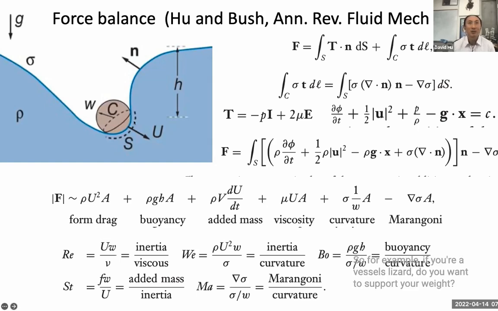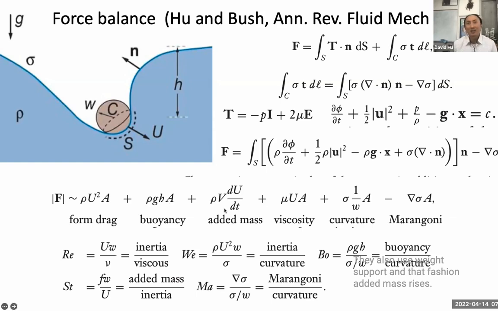So for example, if you're a Basilisk lizard, you want to support your weight, you can't stand on the water surface, you've got to slap, and their form drag is important, where the density of the water times the velocity of the leg squared times the area of the leg will support your weight. That's why it doesn't work in air, because water has a density that's 1,000 times that of air. These lizards also need buoyancy forces, where the weight that supports a boat is density times gravity times the height that you are underwater times area. They also use weight support in that fashion.